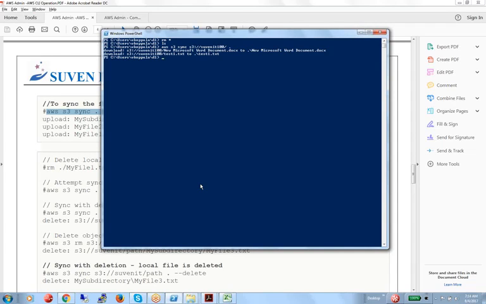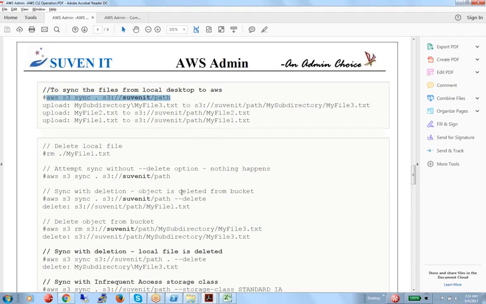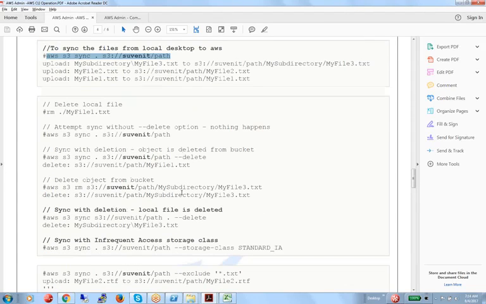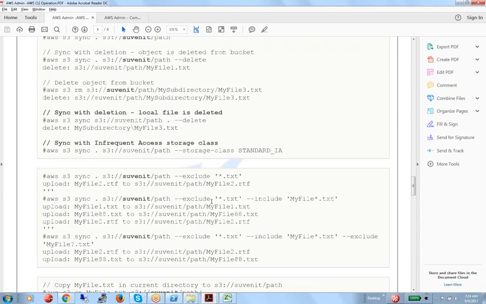Downloading, here downloading. So you can see how to upload, how to download, what is sync, how to copy, how to delete, what is recursive, and how to select the different paths. We understand so many things. Most of the time you never find these things in most of the trainings. Trust me, because they never work on this command line. This is the big project in companies.